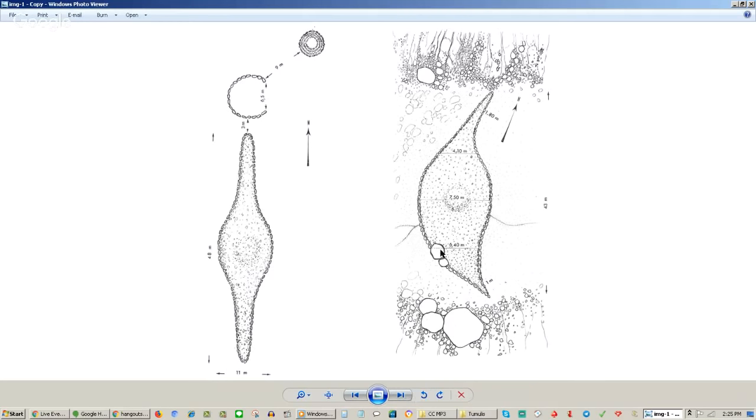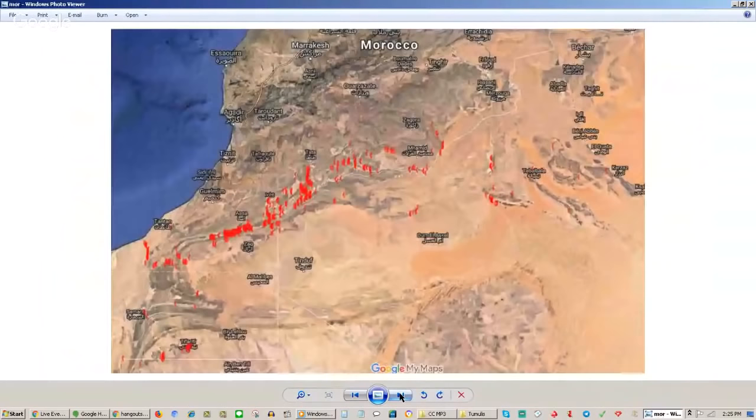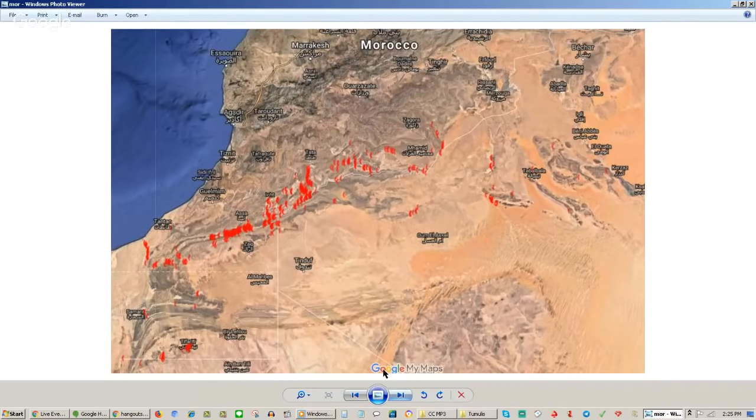I think those two rocks probably fell from here over the years. Okay, there's that one that really inspired me. This one is Morocco again. The ones that I was showing you are over here. It's actually the very first few. There's a river over here, a small river basin, but this is really dry Atlas Mountains.